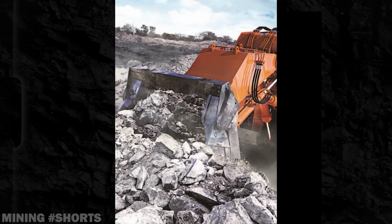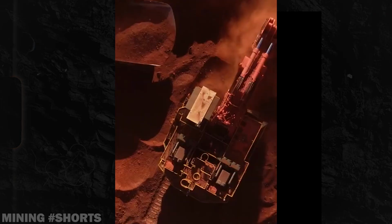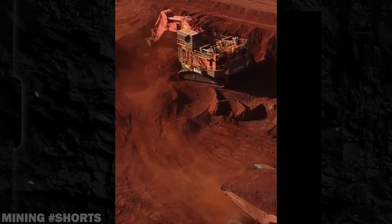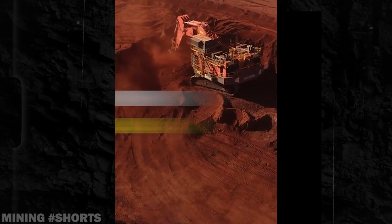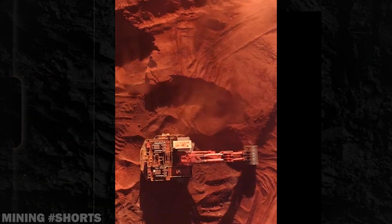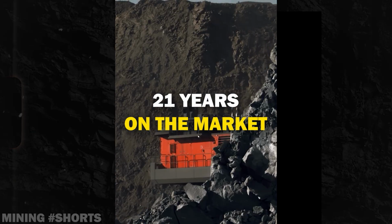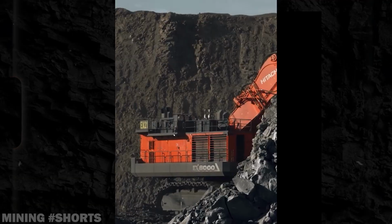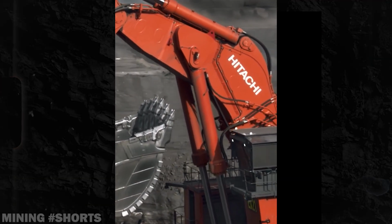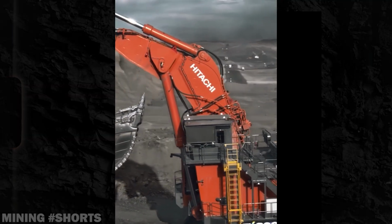A massive difference. Developed as a response to the growing size of dump trucks designed to reduce costs at mines, the first EX8000 prototype was shipped to Canada for intense field testing from October 2004. The giant excavator entered full production shortly after. When the EX8000 came out 21 years ago, Hitachi had already sold over 600 units of their mining excavators, a lineup made of 4 models ranging from the EX1900 to the EX5500. And this was your minute of mining history.